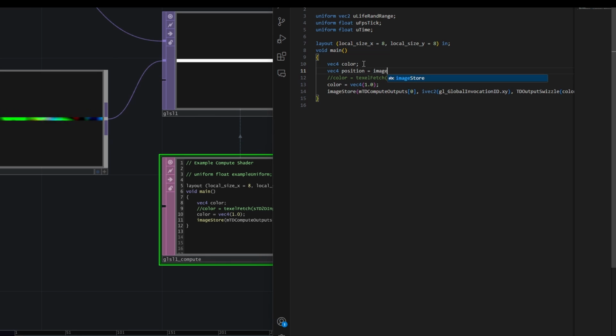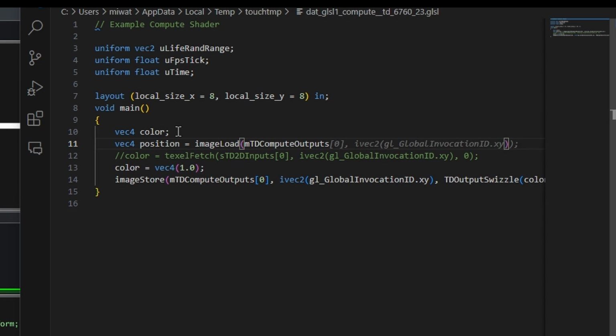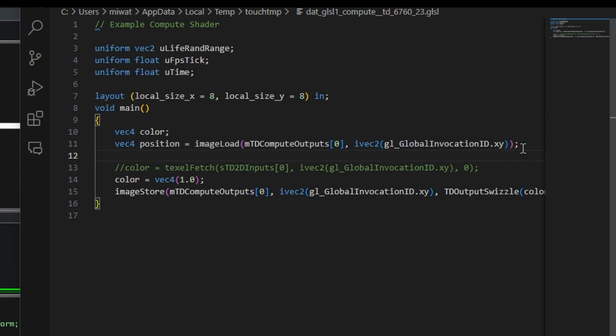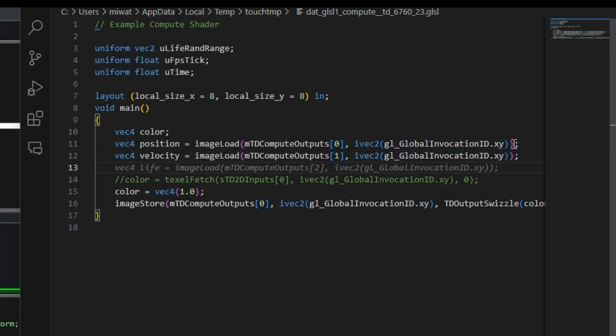So I can get the image of the last frame. imageLoad(mTDComputeOutputs[0], ivec2(gl_GlobalInvocationID.xy)); Okay, next one is a vec4 for velocity equal imageLoad(mTDComputeOutputs[1], ivec2(gl_GlobalInvocationID.xy)). And the last one is vec4 for life equal the same, and this is for index 2, ivec2(gl_GlobalInvocationID.xy).